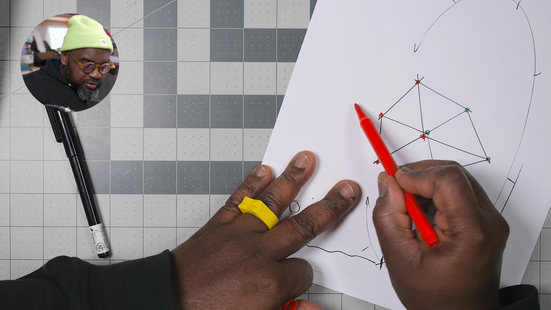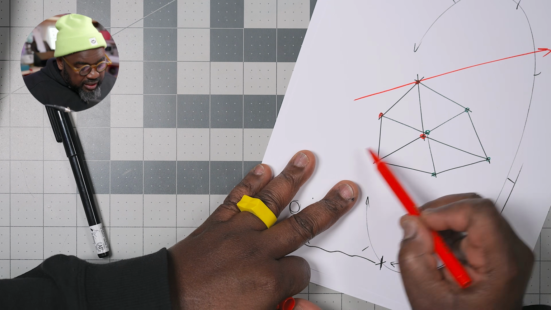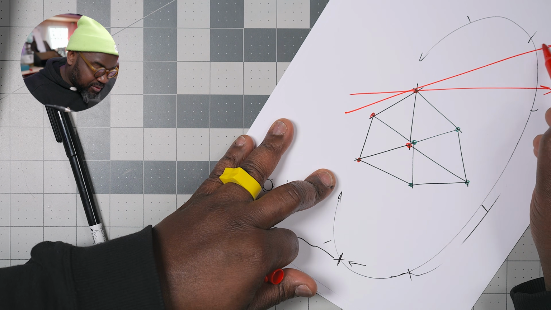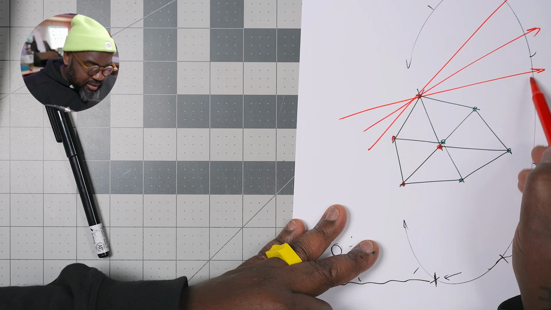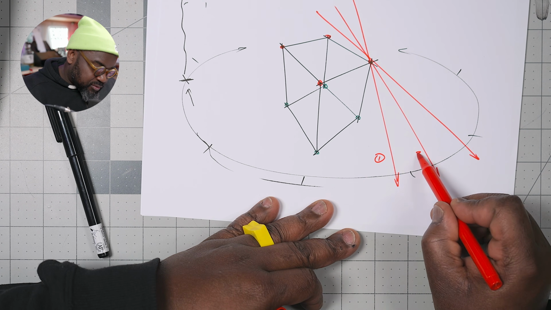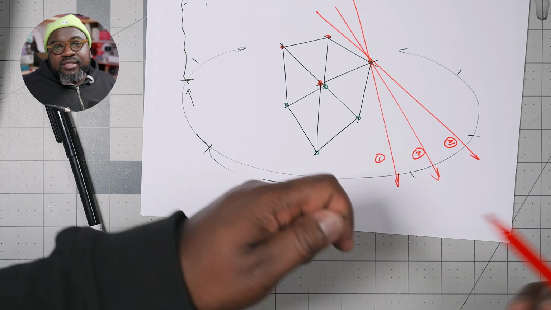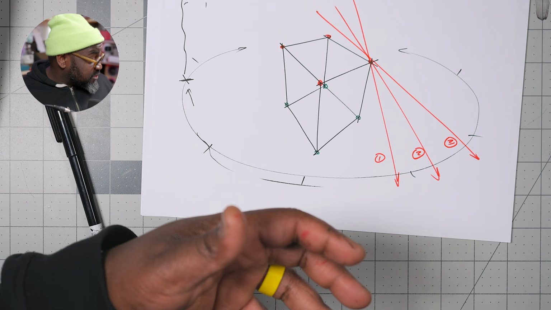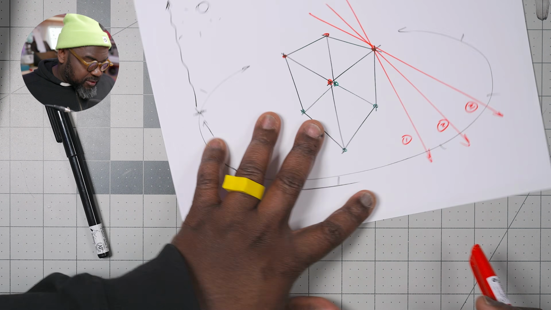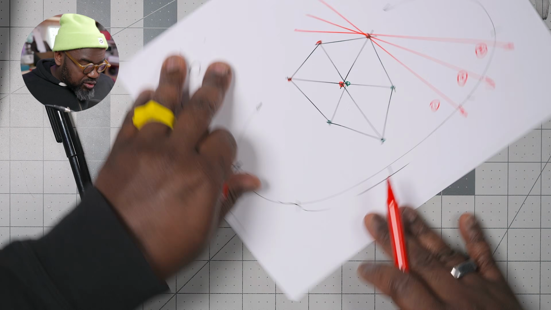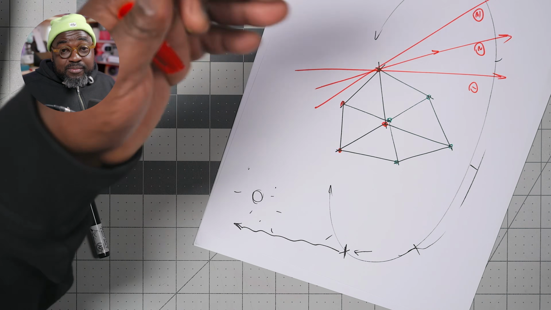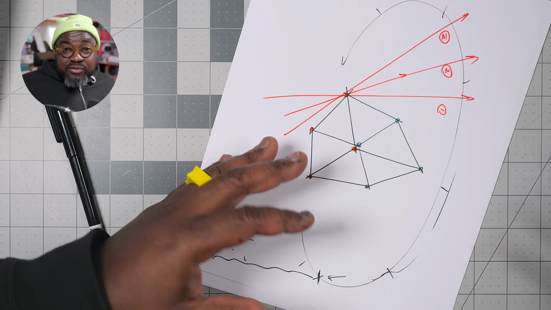So all I have to do is pick an angle. I could have my light rays go like this. I could have them go like this. I could have them go like this, right? 1, 2, 3. You get to decide as the illustrator where the sun is in the sky. All right, so if I pick, for example, number 2 here, right? And this is, let's say, the direction of my light rays from the light source.